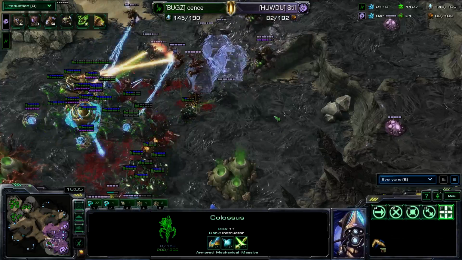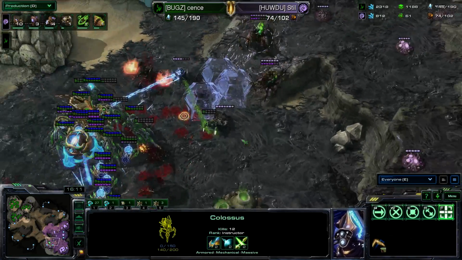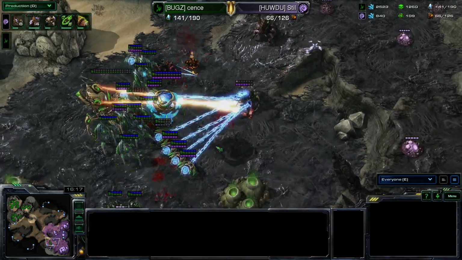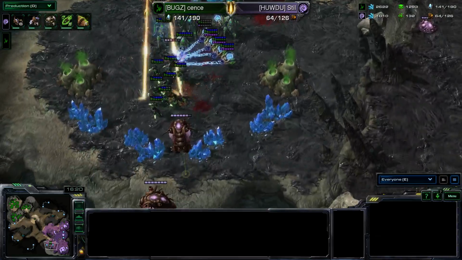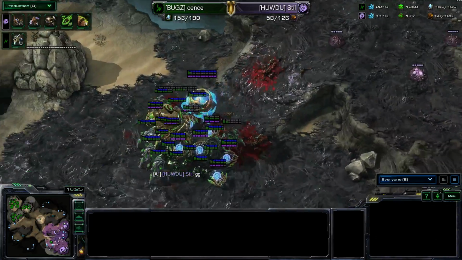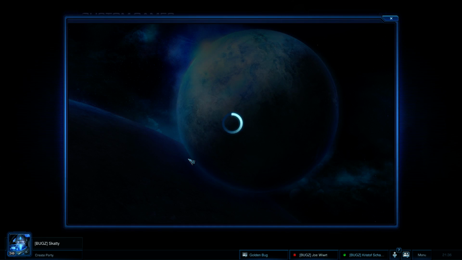We have Mutalisks as well on the way. 3 Mutalisks have been on the field. They are now down, and 2 roaches remain. 1 roach, 2 more Mutalisks coming into the fight. But this does not look like Stil can win this anymore. GG being called. The first game is a victory for Ccence. That is right. So 1-0 in this game.